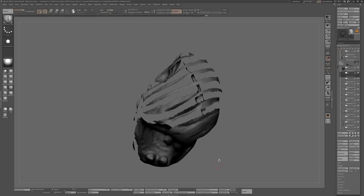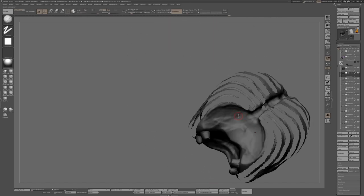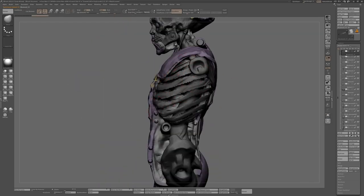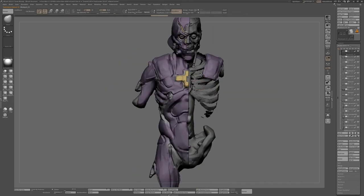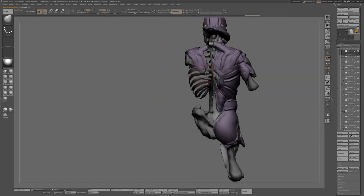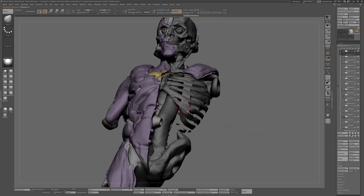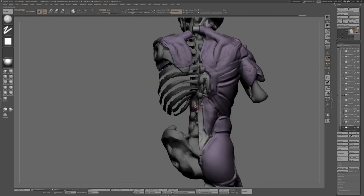So yeah, this part takes a little bit of time. And like with the skull, I could have had a preset and it would be a lot quicker. But it is what it is. So now I'm just trying to arrange into a nice flowy composition. And yeah, it's all very simple. Just mask out the ribs, arrange the overall composition and add thickness to it, and that's it.